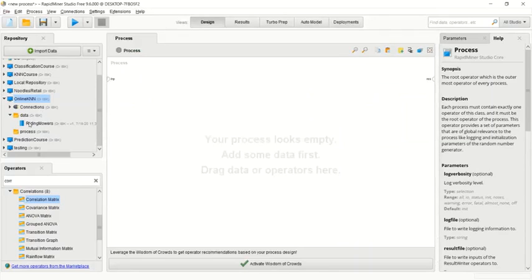So if we have the data now in our repository, to do anything on it, which is what we want to do, we want to explore the statistics, we want to visualize the data. Those are the things that we want to do. And we even want to do correlation analysis on the data. Okay, so that's what we want to do now.